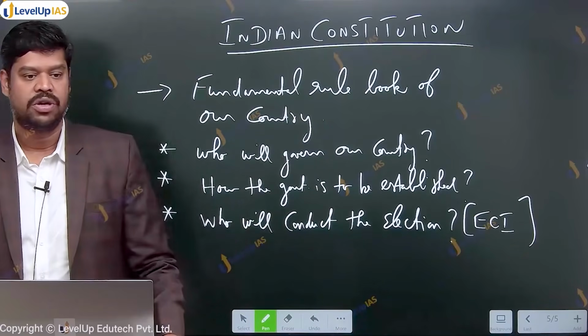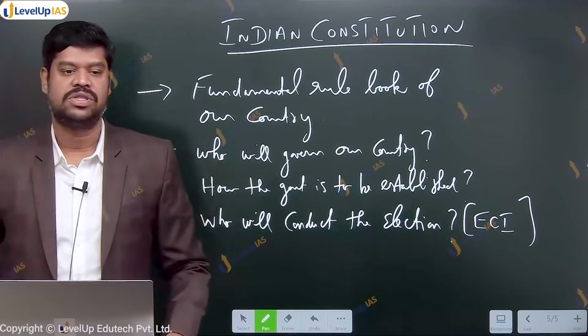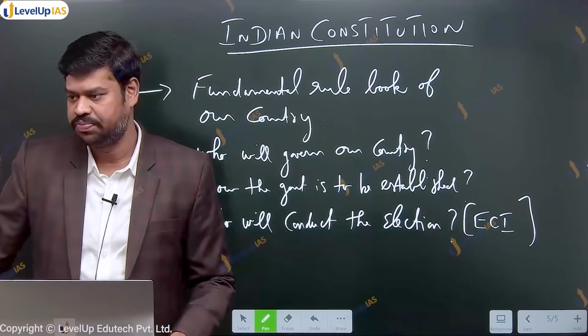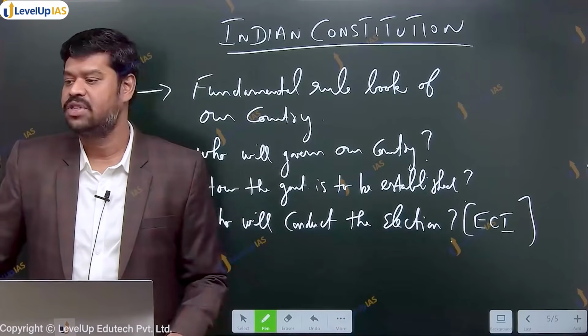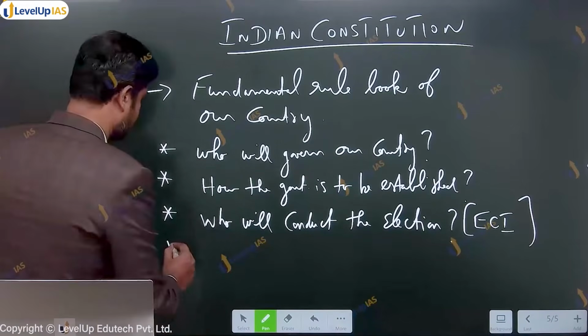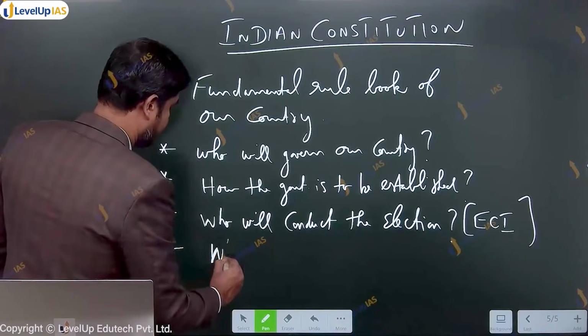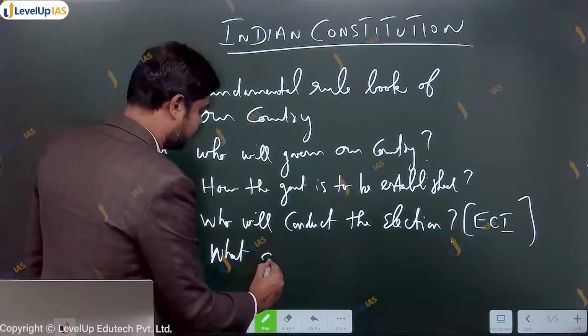Now the most important thing is, okay, the government is elected, based on an election which is conducted by the Election Commission of India. What will be the powers of this particular government? What will be the functions of this particular government? That means, to what extent can the powers and functions be exercised by this particular government?